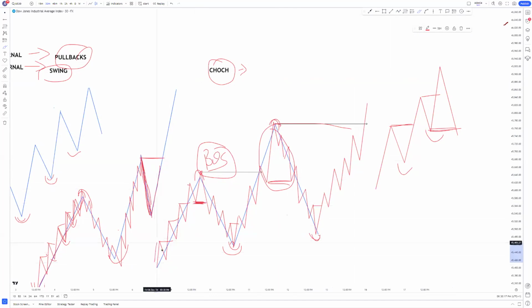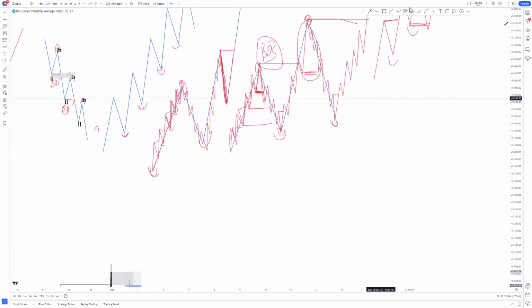If price moves like this, at a point price is going to pull back to take out at least one of the lows. This is how it's going to do it. At least one of those two. Any one of them, price could take out one or two or three before we start buying. So price is going to take out at least one of the lows before we continue buying to the upside. I'm going to draw it out one last time.